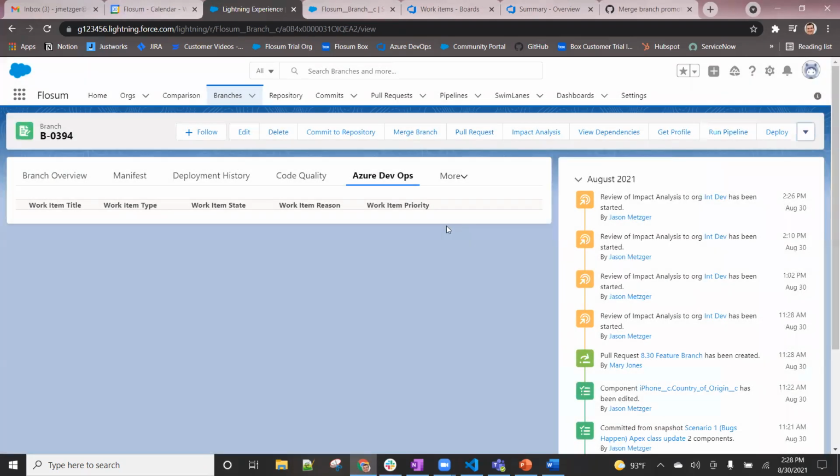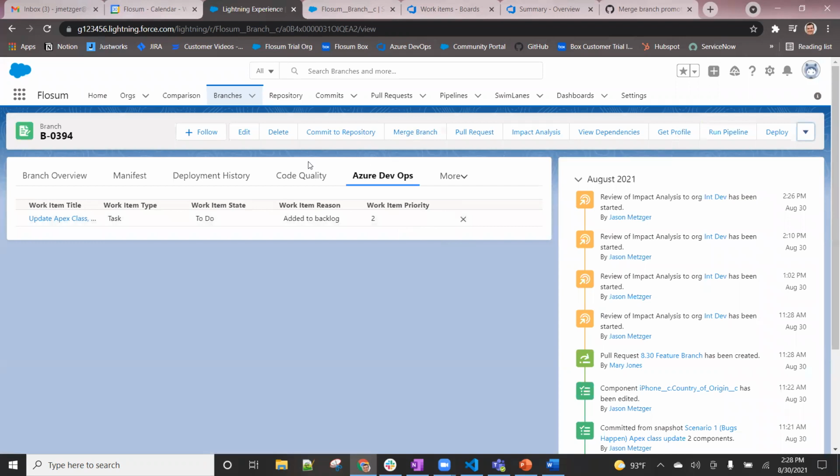One thing to note here, once you link this to the branch, all of these fields are configurable. A good example: maybe some teams don't necessarily care about the work item reason. If you wanted to, you could remove this field and add your own custom field. Additionally, the status fields can be mapped. So maybe you deploy this to QA, this could automatically update to say testing, for example, and that'd be reflected in Azure DevOps in real time. You deploy it to prod, it could say ticket closed. That is up to the customer and all this is configurable as well.